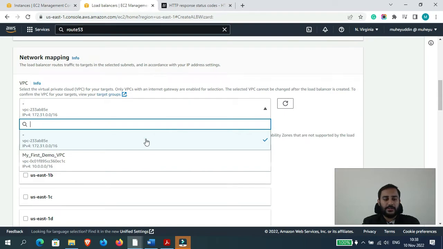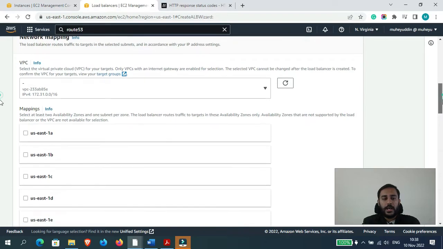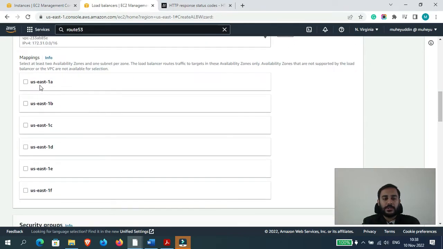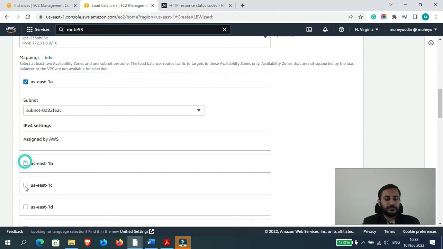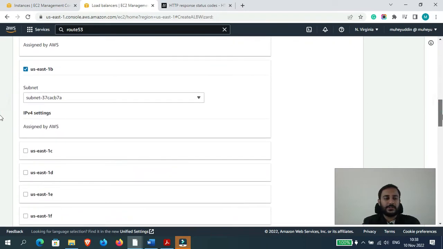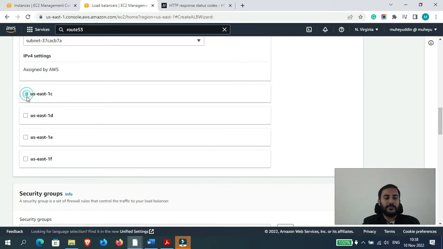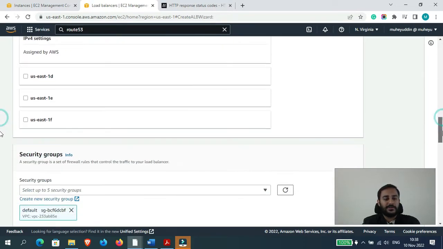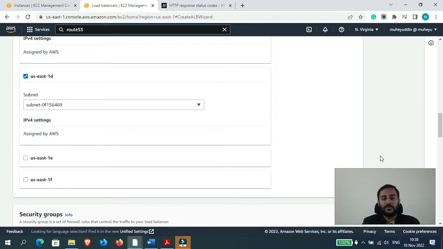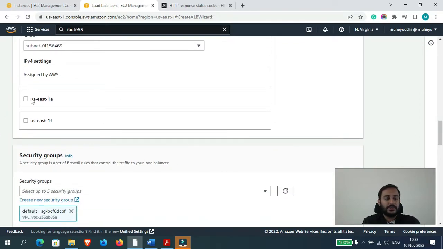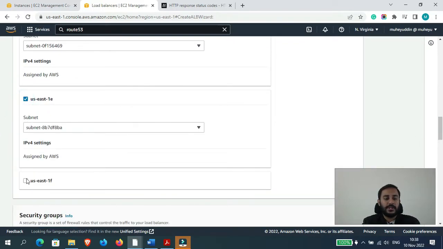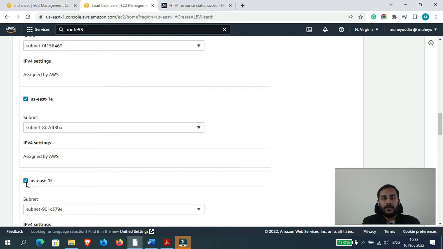So I will select this first one, which is the default, and here it wants me to select the availability zones in which my EC2 instances are running. So I will select just all of them. Now my EC2 instances are obviously not running in all of the availability zones, but it's still okay to select all of them because in the future maybe I would be running my EC2 instances in some other availability zones, and at that time I won't have to edit this setting, guys.